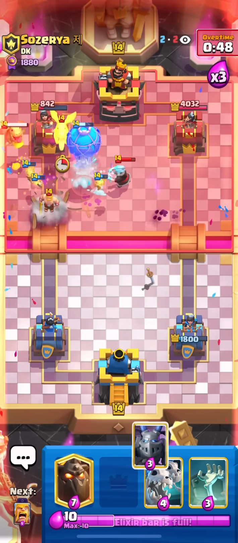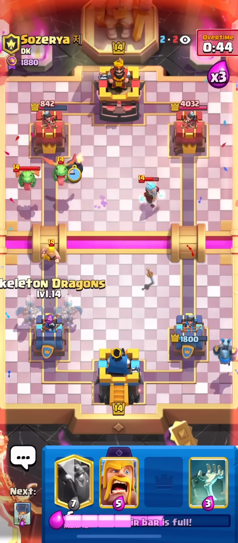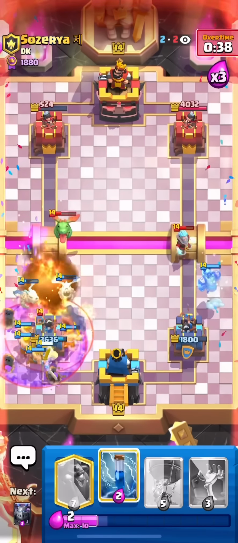We're going to be able to win this game, I think, if we could just play a little bit of defense. I feel like he's going to counter push. Yeah, he's going to counter push with this. So we're just going to fireball these double baby dragons. This is what I mean by counter pushing.